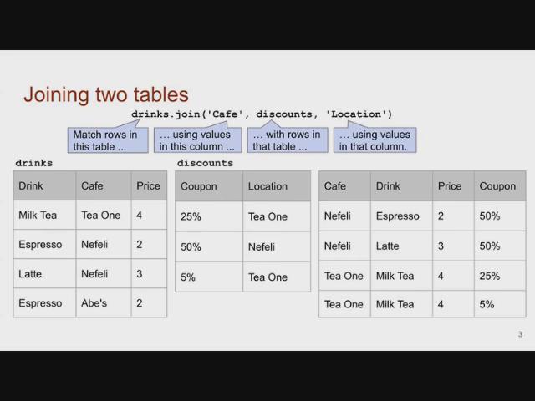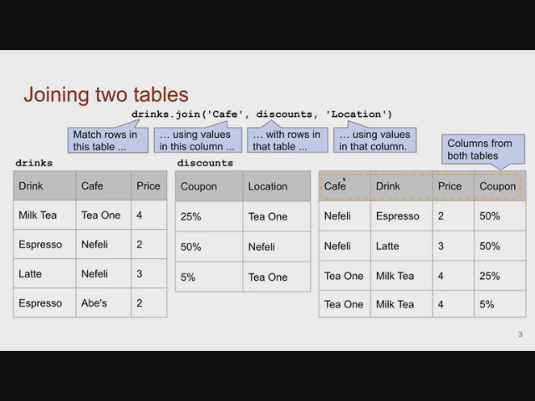So let's do one. The resulting table is a brand new table, the result of the join. The join is going to have columns from both tables, okay? Notice the location: it's going to have all of the columns except for the column label that you used in the second table, because that is going to be matched with the cafe.